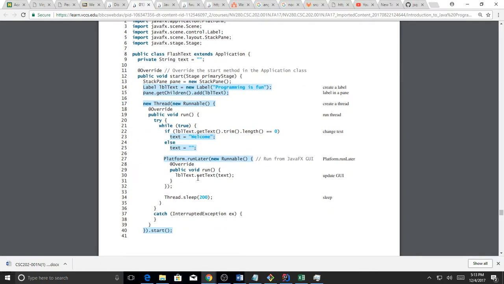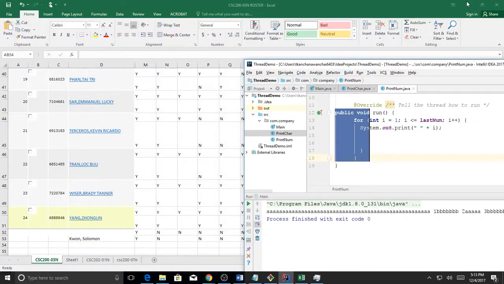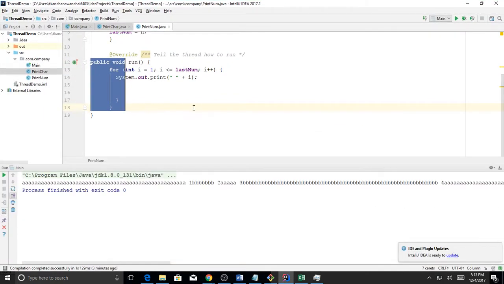So let's think about if we don't use a thread. Do you think we can see the text flashing? Yeah. Okay, if you say yeah, let's try.